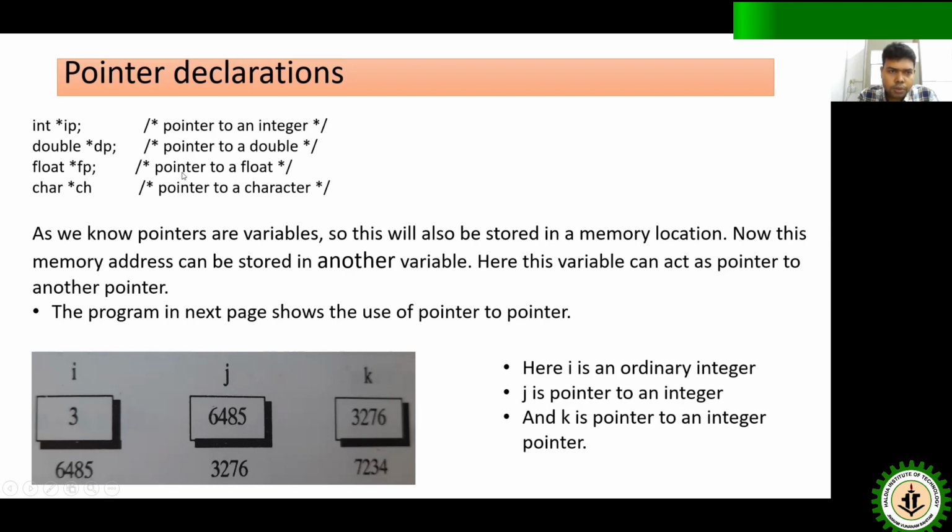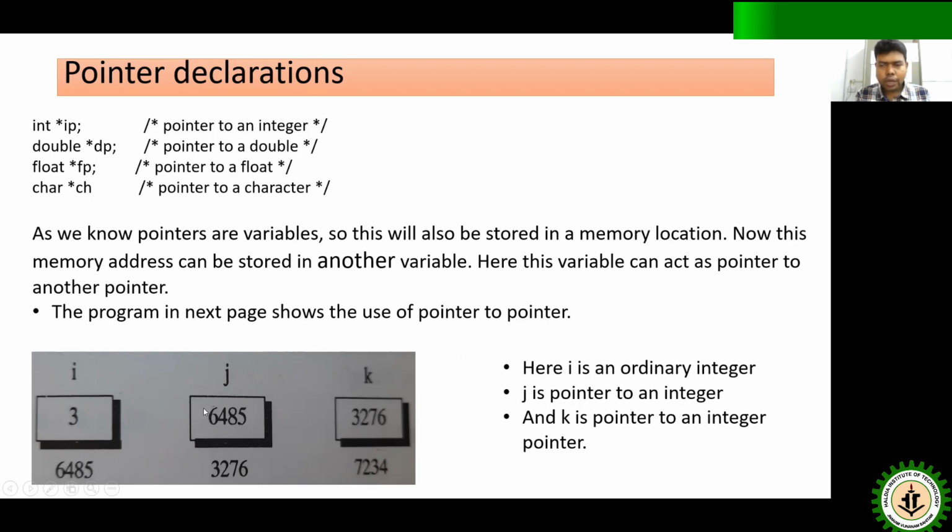Previously we have seen pointer to integer, pointer to character; similar to that, pointer to a pointer is also possible. In the same manner, k is stored in some memory location, 7234, and if we have another variable m where we store this value 7234, then we can say m is a pointer to a pointer to a pointer.